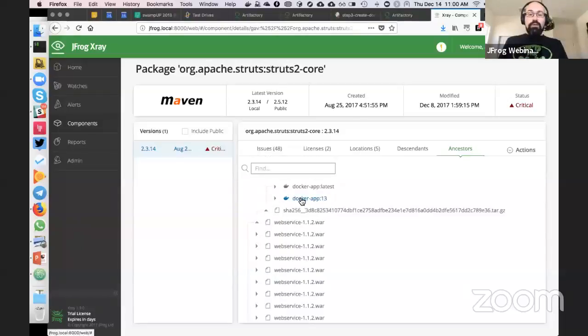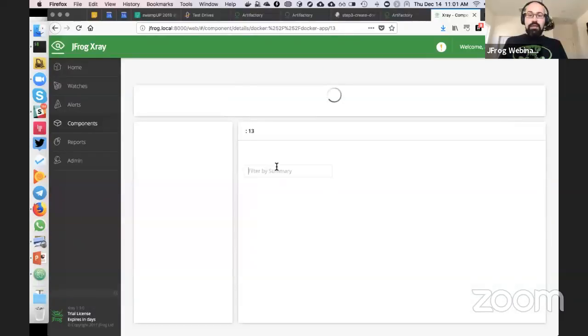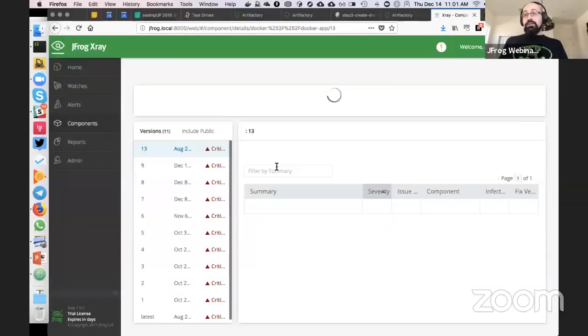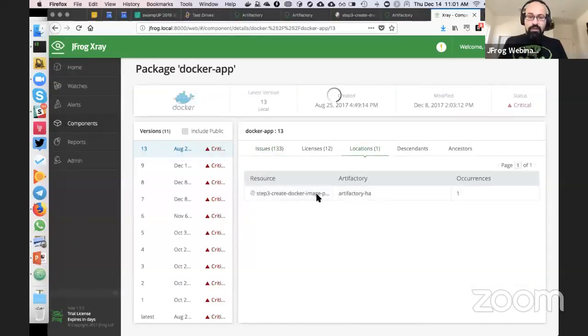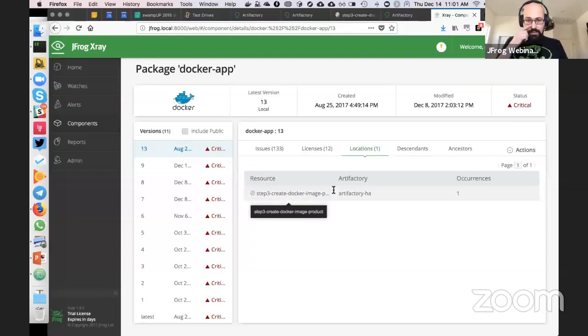But we can go here and actually see, we can view the component details and see where it is in Artifactory. And we can see here that it is in our Artifactory HA build, and it's a production build, so it's in production, and I do have a problem.